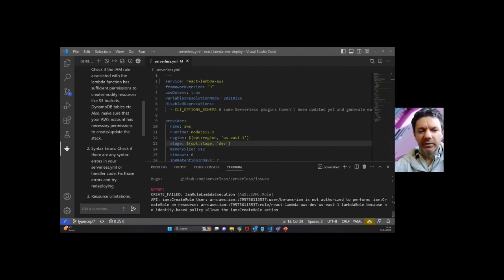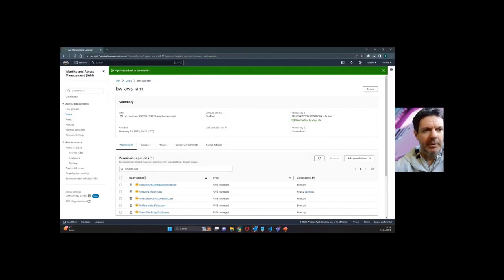So we need to add here a custom policy, which allows us to do that create role action. So let's go back into AWS. Similar to before, you can go back to users, click on users, add permissions.